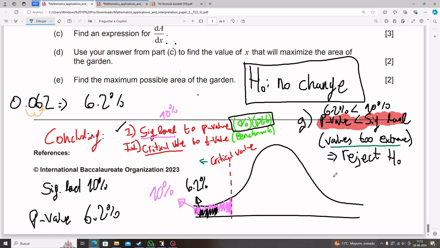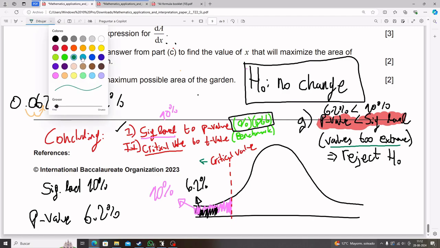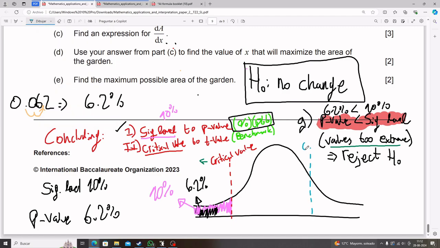And so the other way to conclude is that if your t-value is, well, in this context, we're talking about to the left. So if the t-value is less than the critical value, again, you would be rejecting, right? In other cases, it might be that the t-value is greater than the critical value if we're talking about this side of the test. So if your critical value happened to be over here, then you would have to be considering some value that ends up over there, see? Point is, you either compare the probabilities or you compare the benchmarks. The probability is what gives you the benchmark, and the benchmark is what gives you the probability. Vice versa, it works the same.